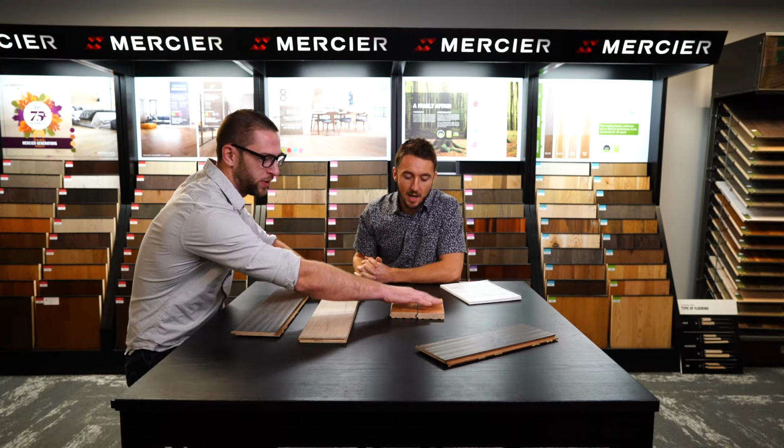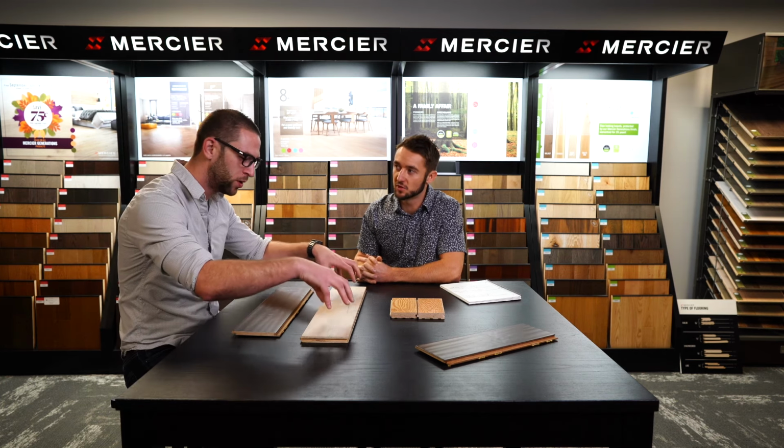Exactly. So hardwood nowadays is getting up to 7, 8, 9 inches wide boards. Solid hardwood is not the best option for that because if you go too wide with it, a little bit of moisture will make extreme cupping, and you have failures with your floor. For sure. So if you want the wide plank look, you're steering towards engineered. Has to be engineered. Yeah, it has to be for sure.